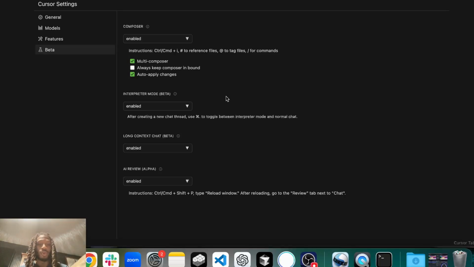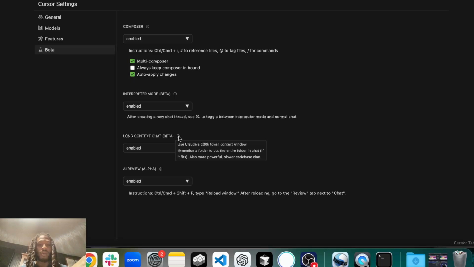Next, we have interpreter mode. Interpreter mode allows you to do certain commands within Cursor. For example, it allows you to run shell commands to create files, to check diffs, to push commits, all type of things. Then we also have the new long context chat, which allows you to use Claude's 200K context window.